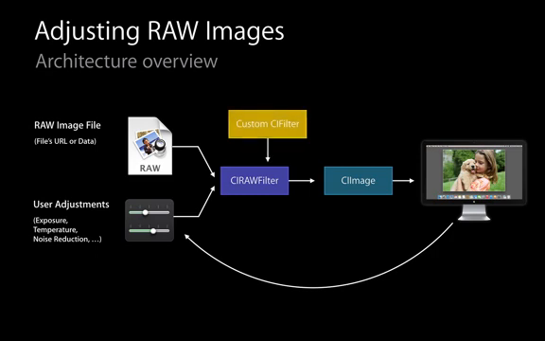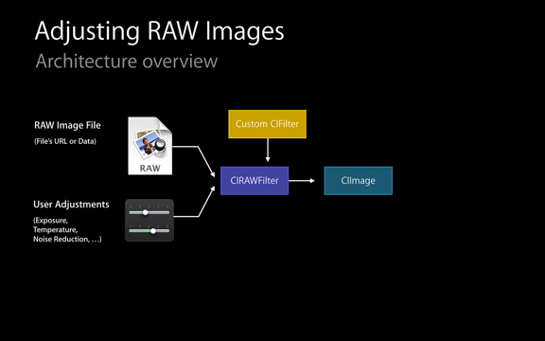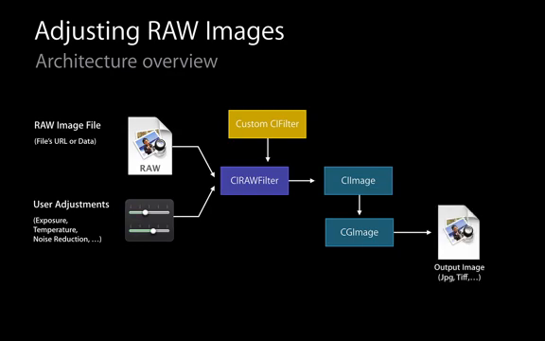Another great feature we have on this is we actually have a place where you can insert a custom CIFilter in the middle of our raw filter processing before we've done anything to change the data from a linear space. So this is very useful if you want to do certain types of image processing. Of course, you can also apply filters after the CIRAWFilter, but this is a great set of functionality for certain use cases. And lastly, it doesn't have to go to the display. You can also take the CIImage, create a CGImage from that, and produce a new CGImage file on disk from that.